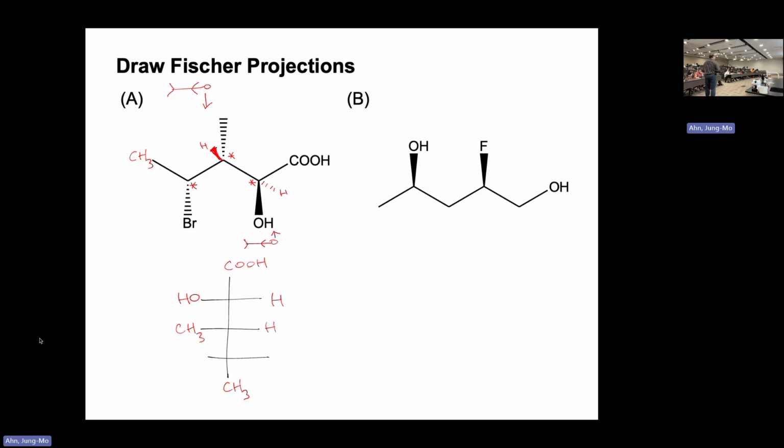Now the next one. This one, for the same reason, you cannot look at the carbons from the same direction, because if you look from the ceiling, these 2 lines are coming toward you, which is not the convention. So now we have to lie down on the floor again. That's the only way you make these 2 vertical lines go away from you, right?